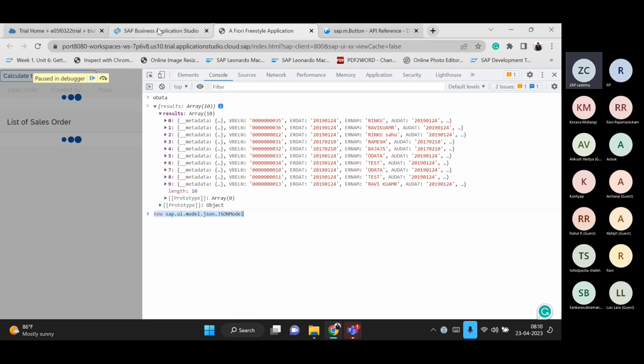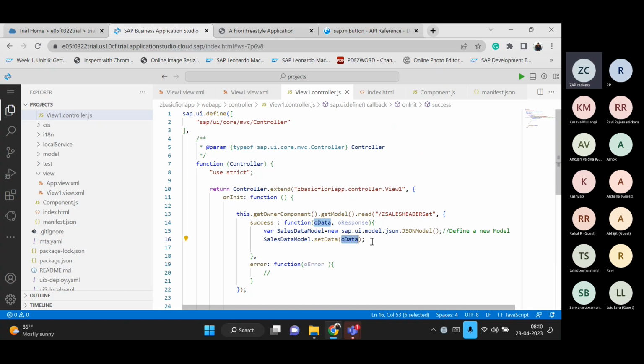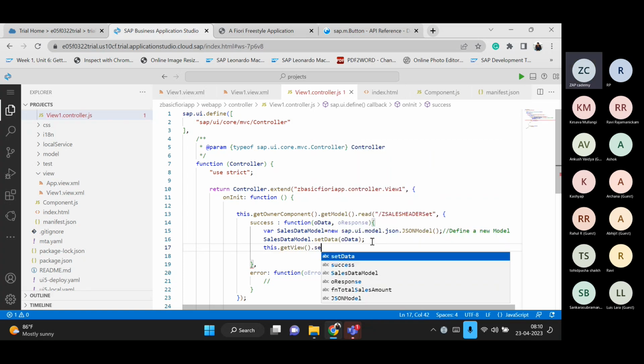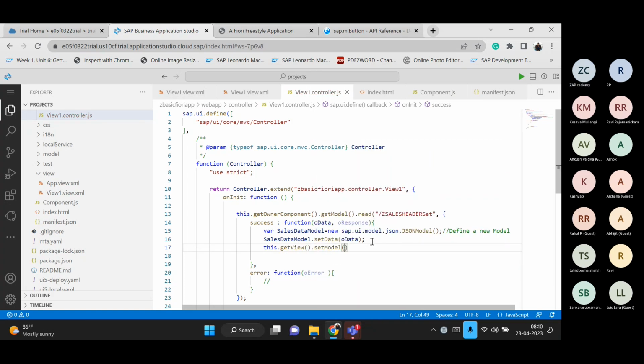Now, how will you do it? You can say this dot get view, I'll explain it, dot set model. You're setting the model here. Let me explain what you are doing in this. What I've written is this dot get view, and dot set model to this.